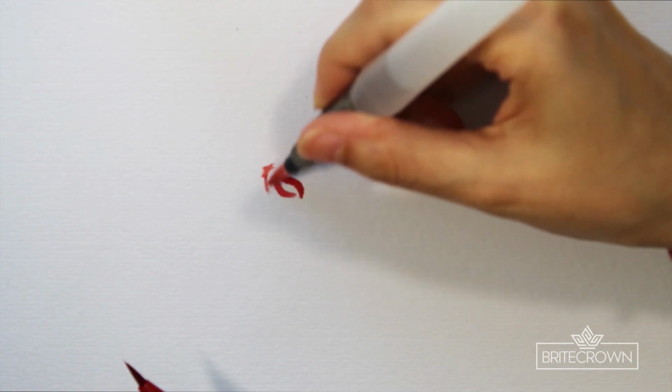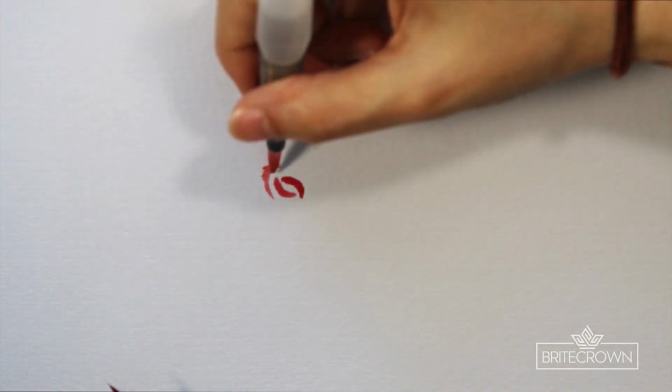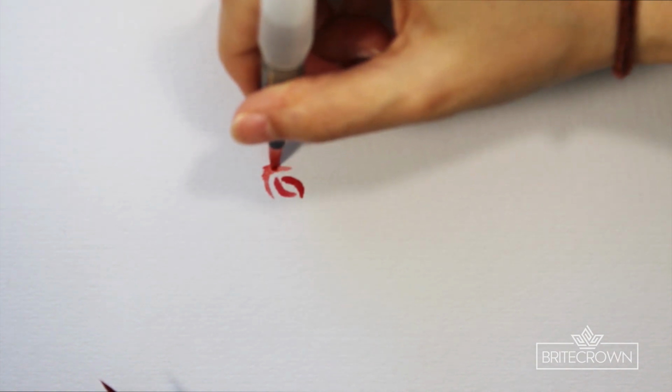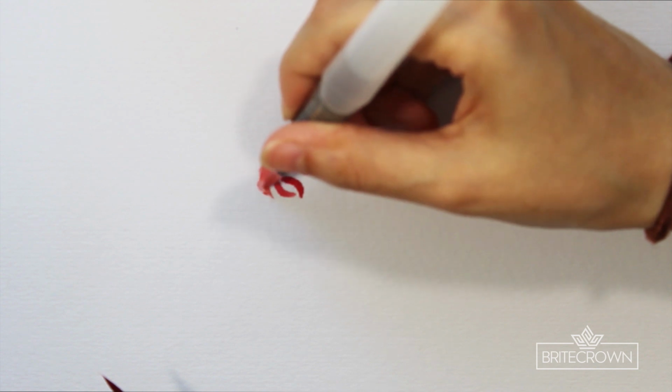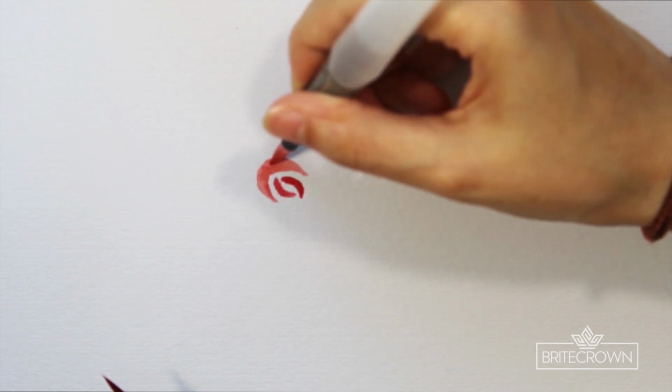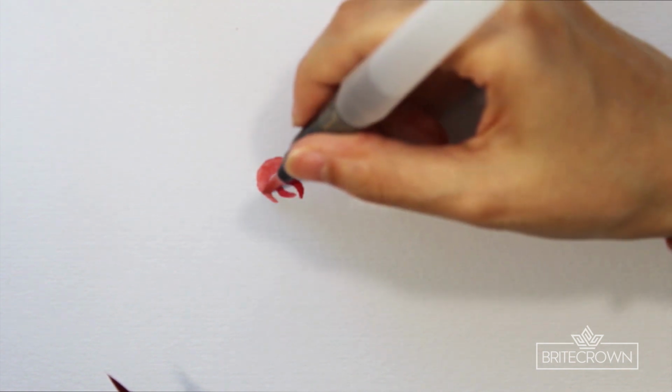Also, this is not a fully realistic looking flower, as you can probably tell, so this is a more stylized way. If you don't like the way this flower is, feel free to add your own style to it, change the shape of the petals. This is really just a tutorial for beginners to get familiar with it and create something that's simple.